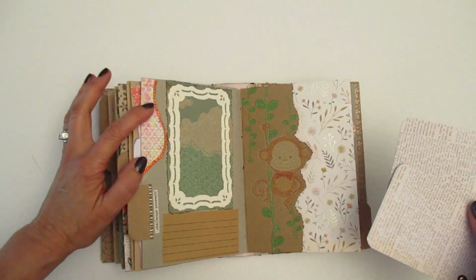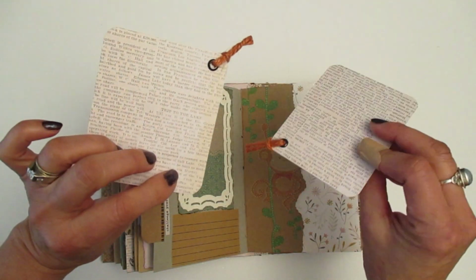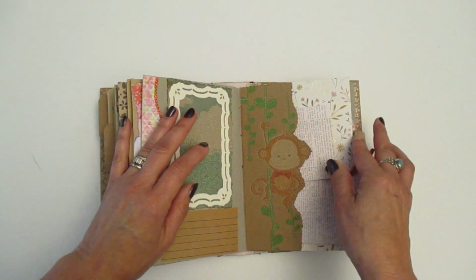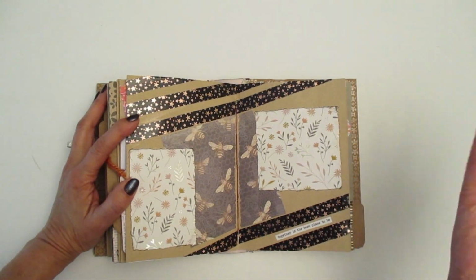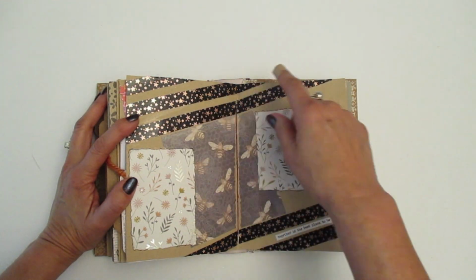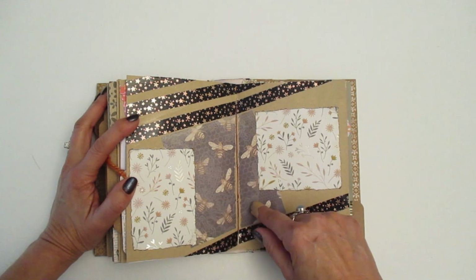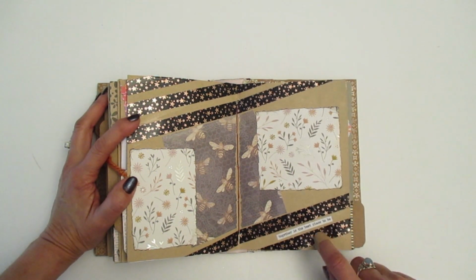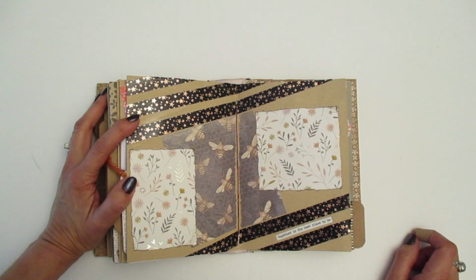And then you have 2 pullouts here, and they just have areas to add photos in the front and the back. So let me tuck that in. So here is another simple layout, but yet it's nice and fun. So I used a lot of my washi tape on here. I split this scrapbook paper just for the cool design, and then I added this sentiment. It says "Together is the best place to be."